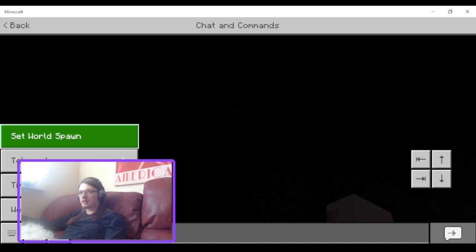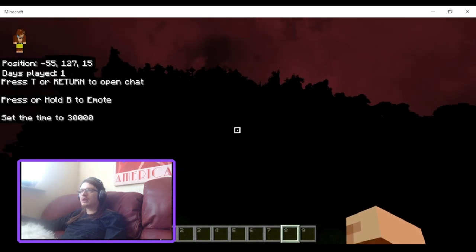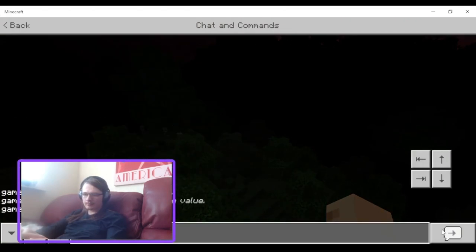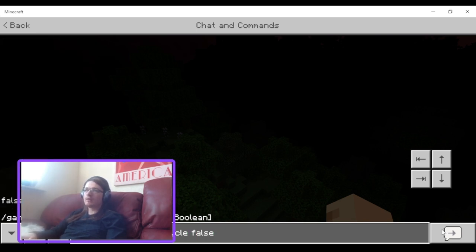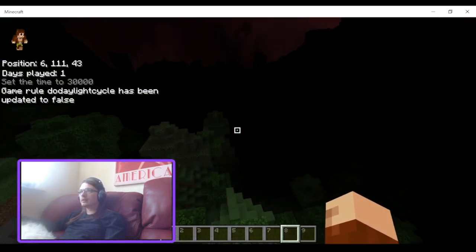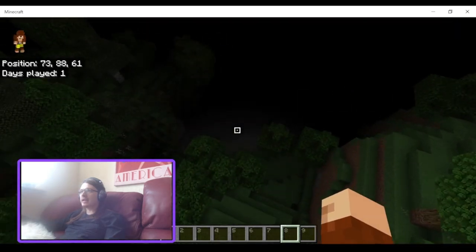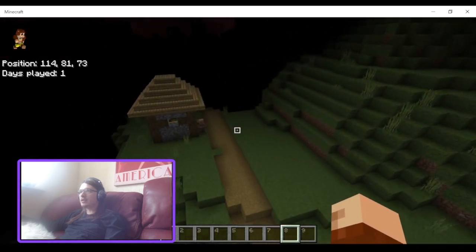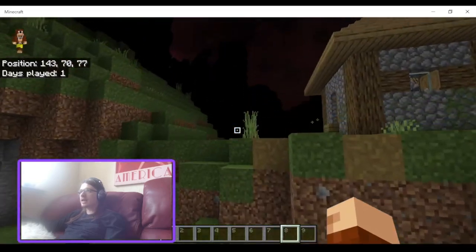Actually, let's set the time. Noon. It's still so dark. Day. It is so dark, even during the day. That is annoying because it just makes everything harder to see. Oh yeah, village. Maybe if I was able to see, I would have been able to see it.